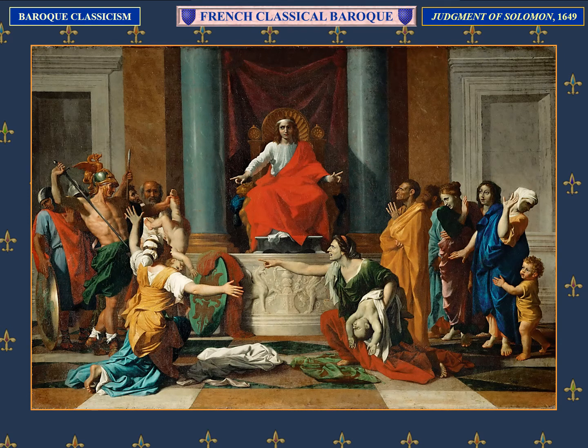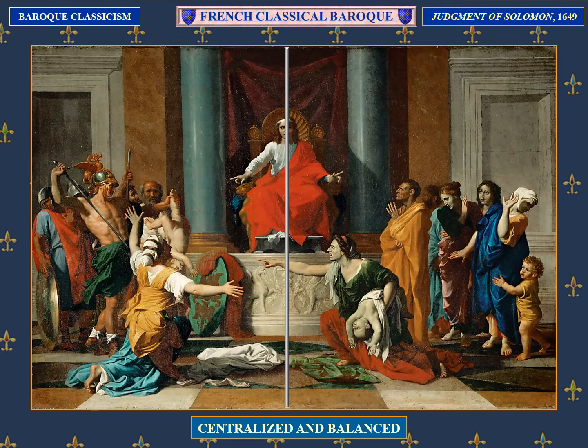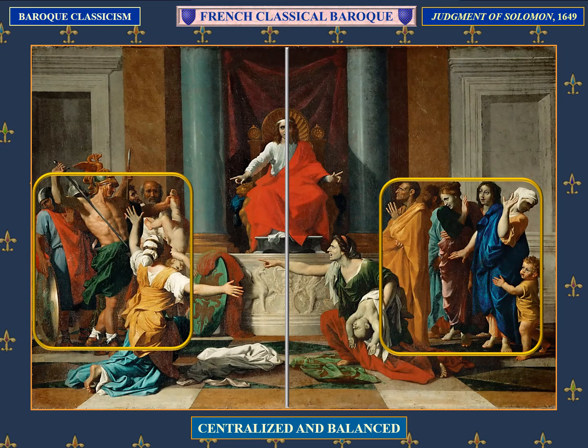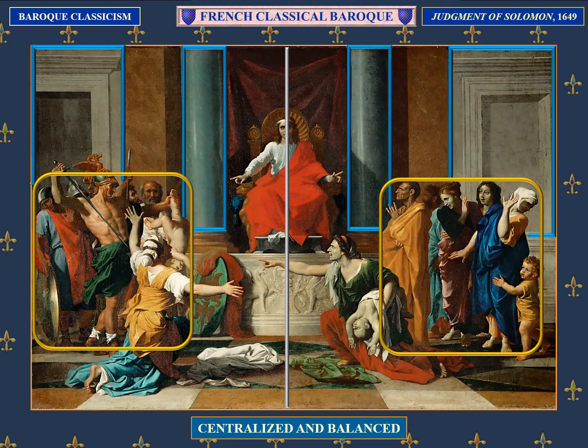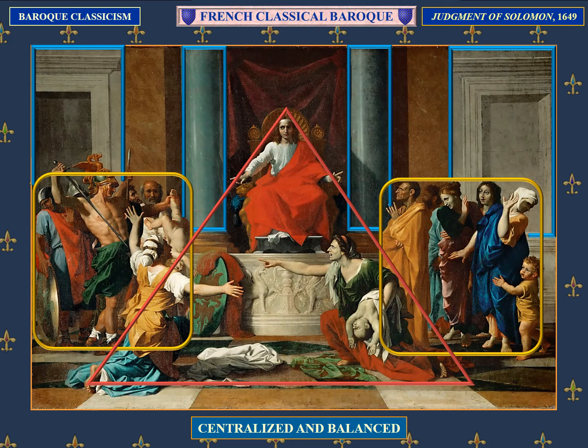In addition to narrative clarity, we have geometric clarity. The composition is divided in half, and the left half is a mirror image of the right half. You have a group of bystanders on the right, reflected on the left by this group. You also have the architecture that reiterates this symmetry and centrality. And straight out of that classical tradition, we have the triangle, dead center, centralizing and stabilizing the composition.